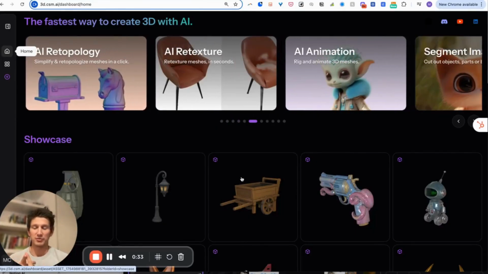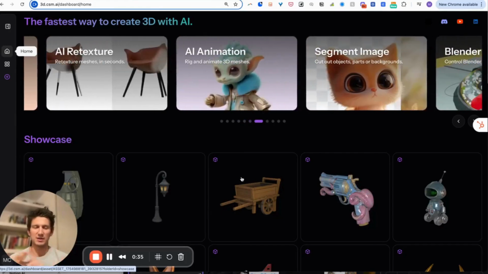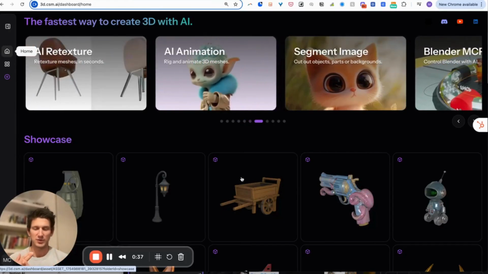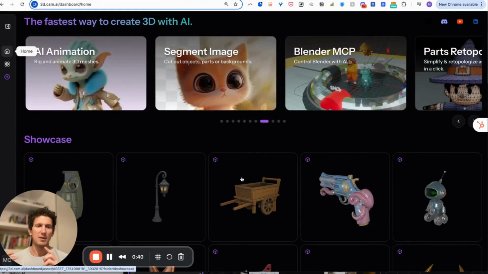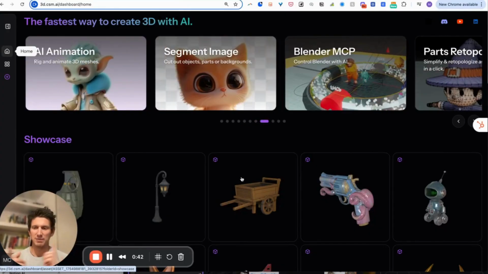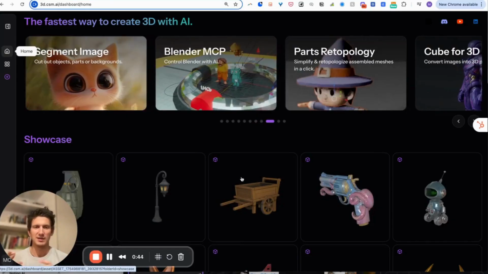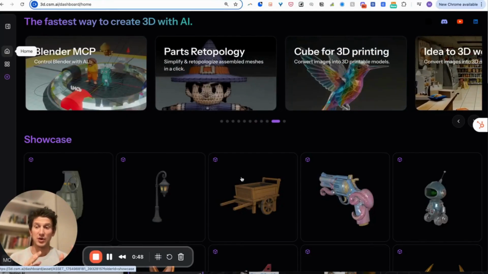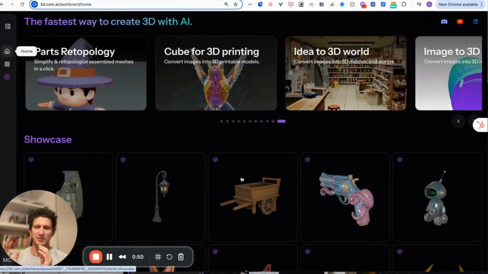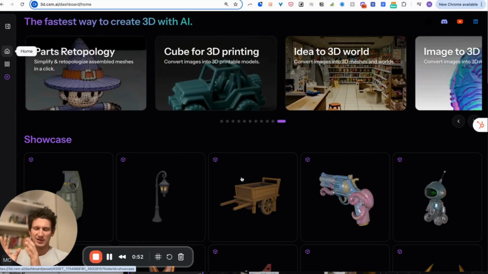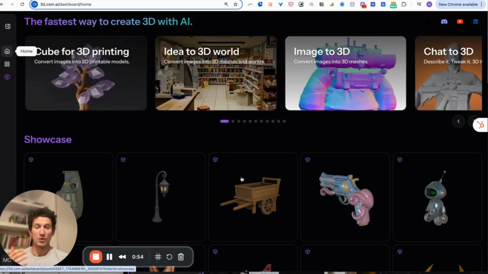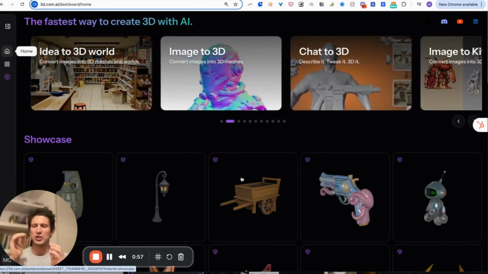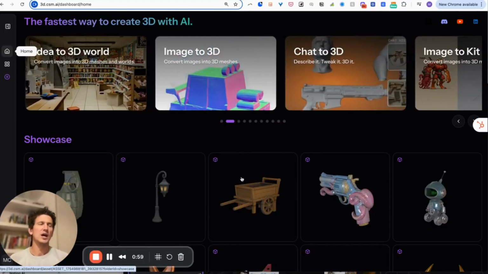By way of background, I'm not a 3D artist. I've spent the last few years at Unity. I used to be a top 40 artist a long time ago in the music world. But really my goal here is to show you how to build out ideas really quickly, get a handle on how to use these tools, what they work for and what they don't work for. I've taken the time to take examples of prompts and concepts that won't work as well as ones that will, so that you get an understanding of where the boundaries are.